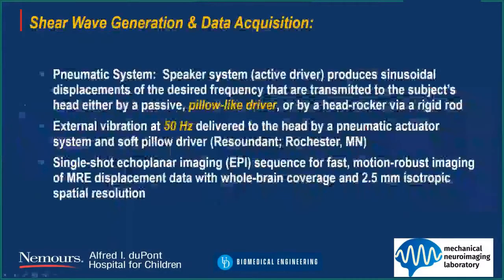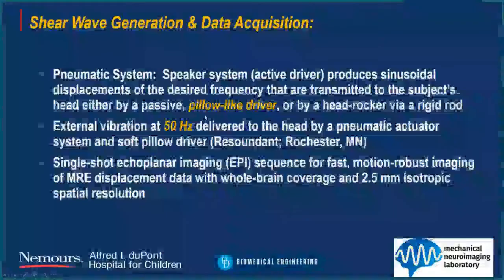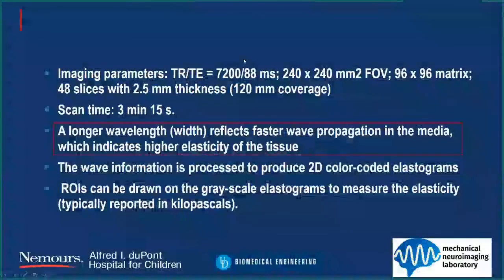The shear wave generation is done using a pneumatic system, which is essentially a soft pillow-like driver through which external vibration at 50 Hertz is delivered. For data acquisition, a single-shot echoplanar imaging is used. These are the typical imaging parameters. Our sequence lasts for around 3 minutes and 15 seconds, and we usually acquire our MRE data in conjunction with the clinical scans which the patient is going to have. It is just an add-on sequence which we perform at the end of the study.